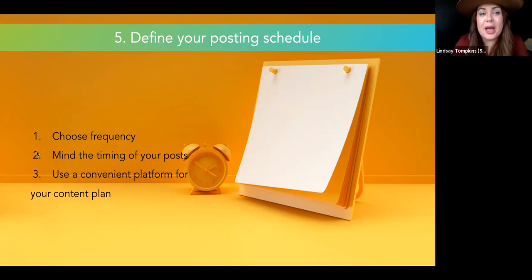And then this last step of everything we just walked through, it's just deciding how often you want to post. You can mind the timing of your posts. So what we mean by that is try out different ones. Try out early morning posts, try afternoon, try in the evening, and then go back to the analytics and go, which ones are doing the best? Right? We know that typically on social media that engagement and activity increases around 9 p.m. That's kind of when it's at its peak, right? People at the end of the day, they're finally wound down after dinner and spending time with their family, and they're just taking that last little bit of the day to mindlessly scroll, right?